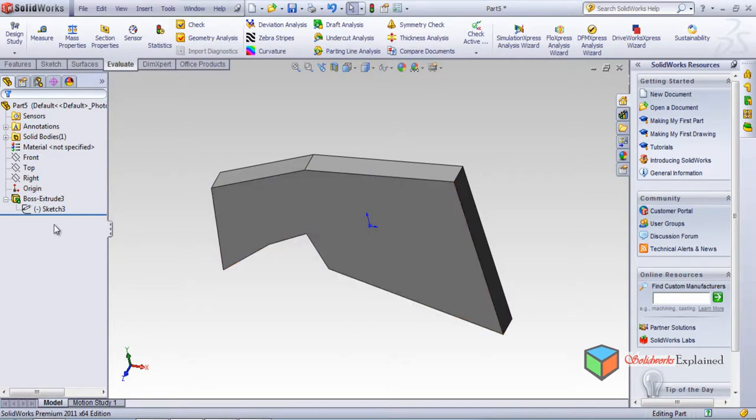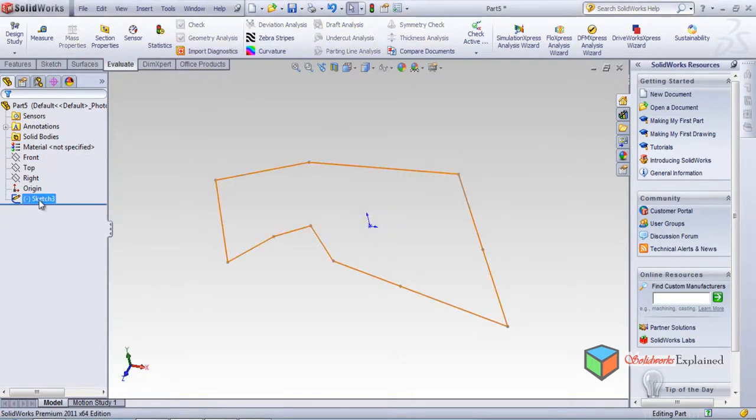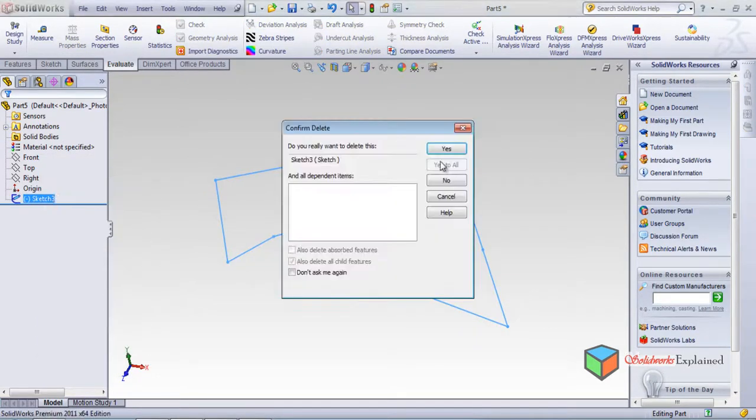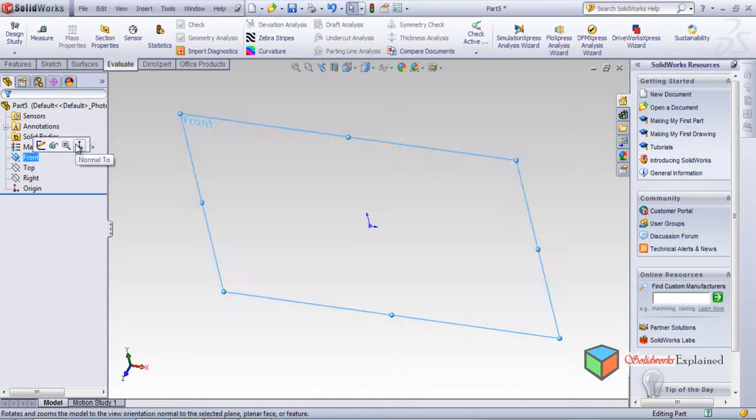Now I will delete this thing. Now something much more complicated I want to let you know. This is a sketch. I will delete this sketch also. Not about complications, but I will let you know about the part center of gravity, because recently I showed you the sketch center of gravity, where the sketch was and where the center of gravity of the sketch was, with respect to the part. Now I will show the complete part, how it moves, and some a little bit of tricky thing.